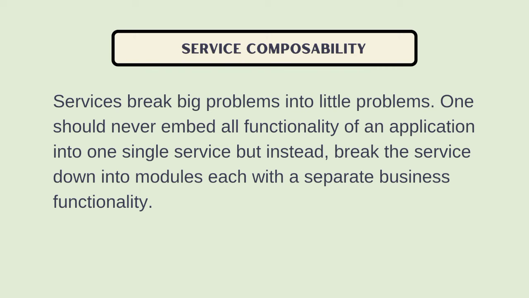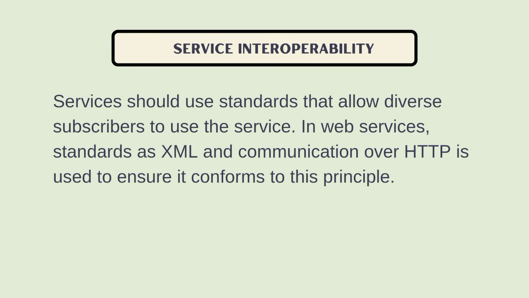Next is service composability. Services break big problems into little problems. One should never embed all functionality of an application into a single service, but instead break the service down into modules, each with a separate business functionality. Next is service interoperability. Services should use standards that allow diverse subscribers to use the service. In web services, standards such as XML and communication over HTTP are used to ensure it conforms to the principle.